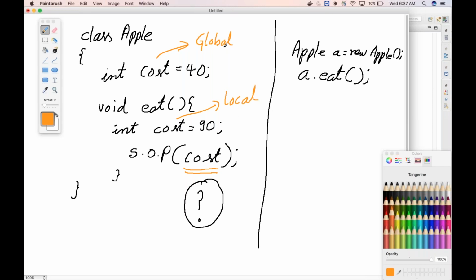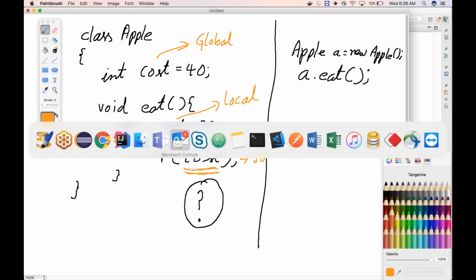Local variable. The global variable name and local variable name are the same. When the local variable name and global variable name are the same, the priority is always given to whom? The local variable. So what will be the output here? It will be 90. Let us check it.